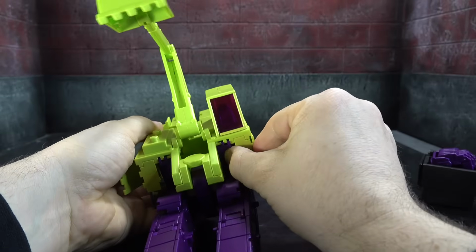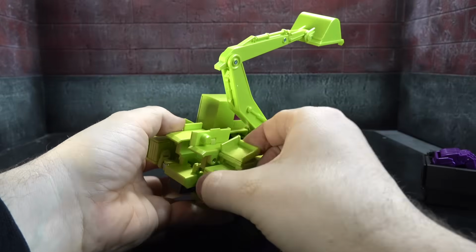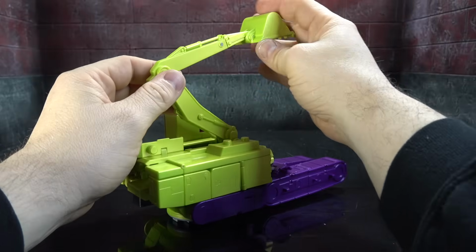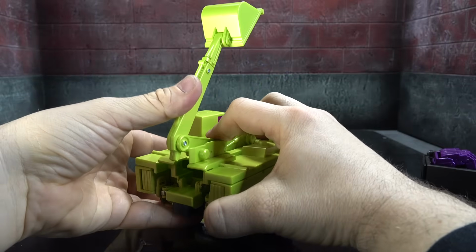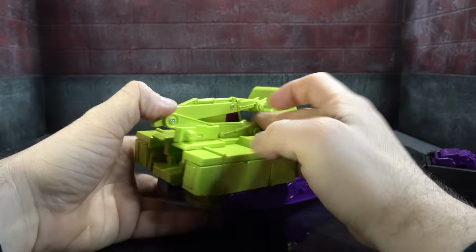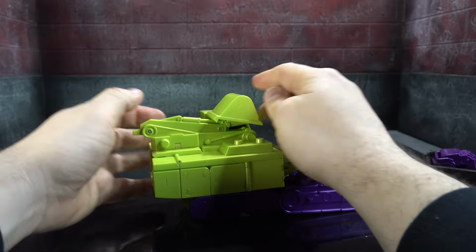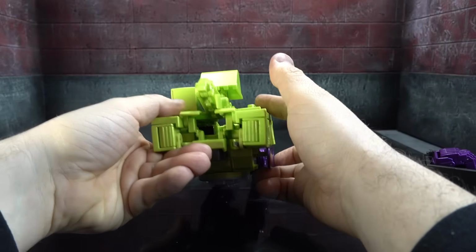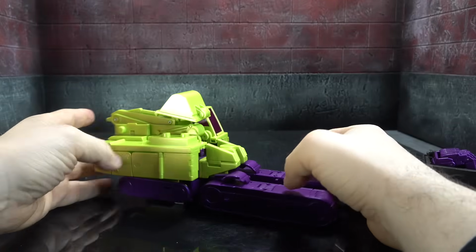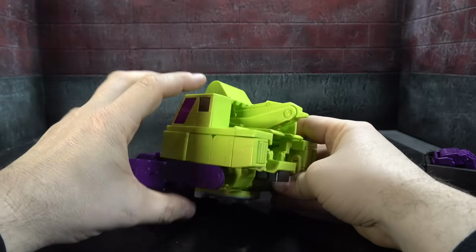This piece comes around, tabs in, tabs in. These pieces come down. These pieces come down. This you want to collapse now into that space. And I think you want this like that. Does that seem right? And this might even be able to collapse a bit more, but I'm uncomfortable pushing it any further because it doesn't belong to me and I don't want to scratch anything. But that is the top part anyway.